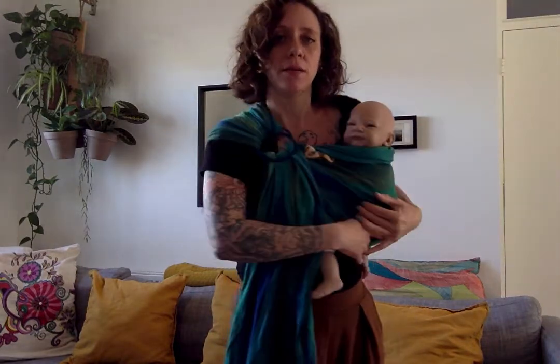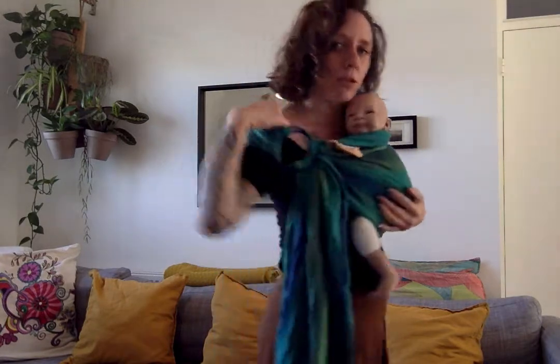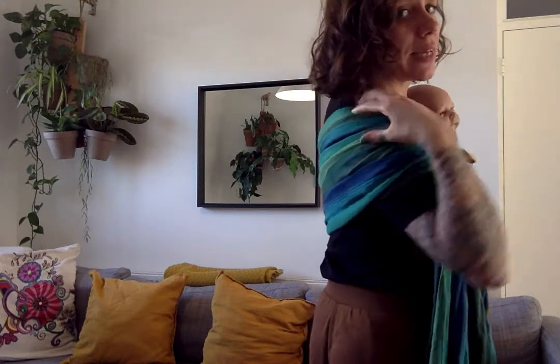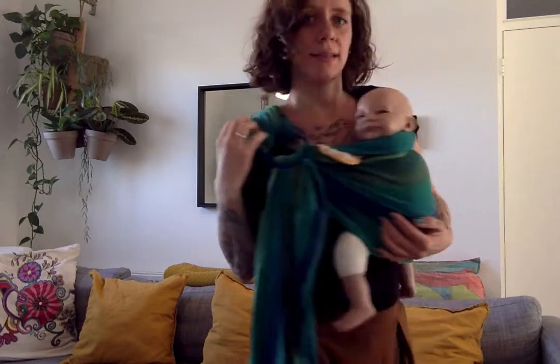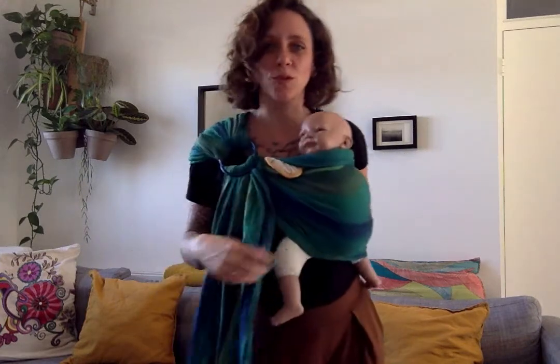Baby is safe and close enough to kiss. Airways are important — when baby sleeps, make sure you can fit two fingers between chin and chest. For small babies and newborns, carry them on the front like that. As baby gets bigger, you can go to the hip to give them more visibility — usually we wait a few weeks until they have better head control, but it depends on the baby. When they're very small, they sleep a lot so they can lean on you. Make sure your shoulder is comfortable so the top rail isn't in your neck. Spread as much as you want — with the gathered shoulder you can spread and come back. Make sure to spread on your back as well so you're using your back to carry.